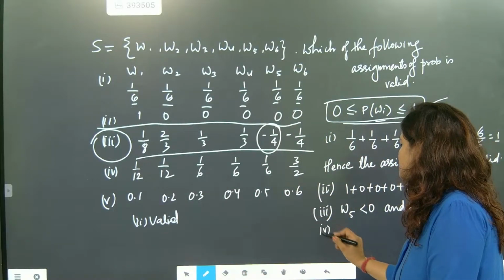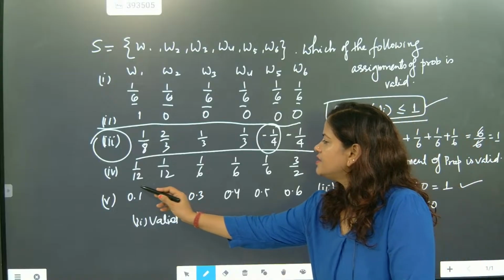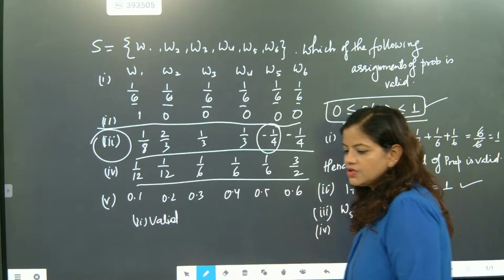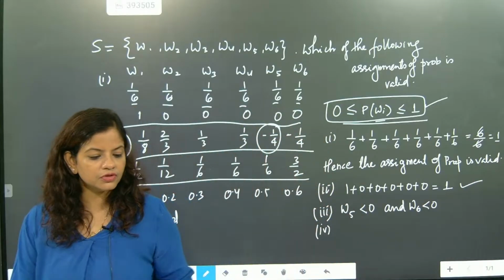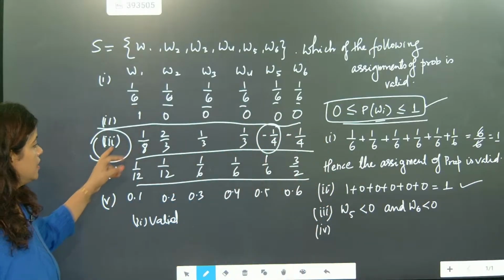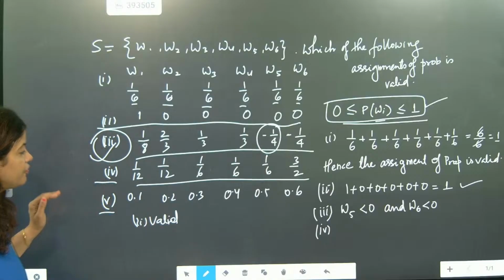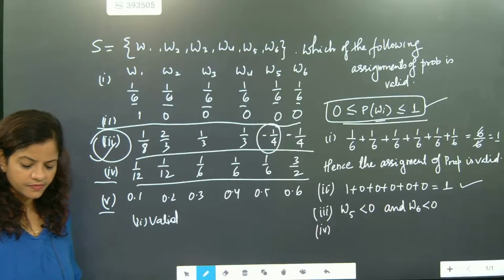Now beta, which one is the fourth one? You check, is it going to follow the rule of probability? I have explained the third one, till the third one we have done. Now the fourth one and fifth one, come on, go with the fourth one and fifth one. Anyone answer?